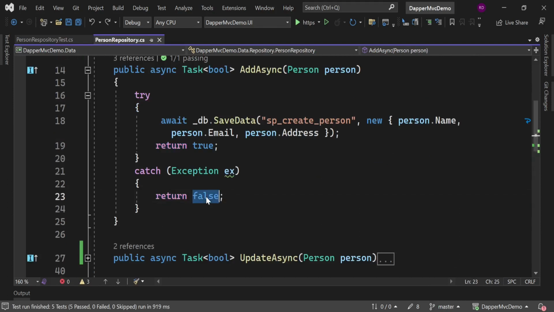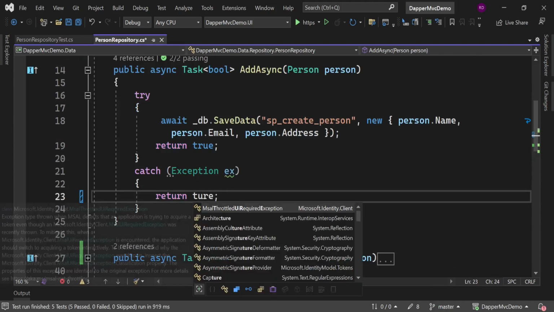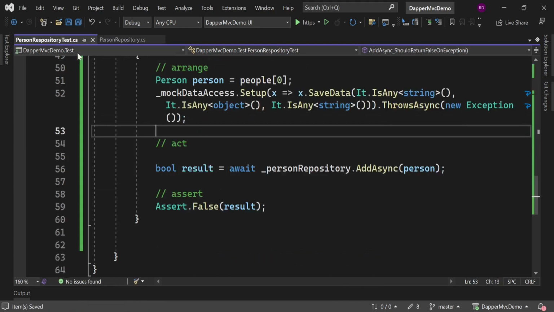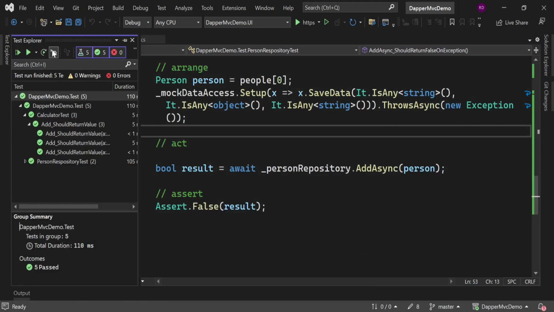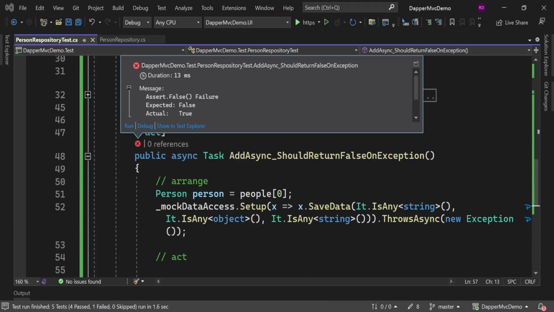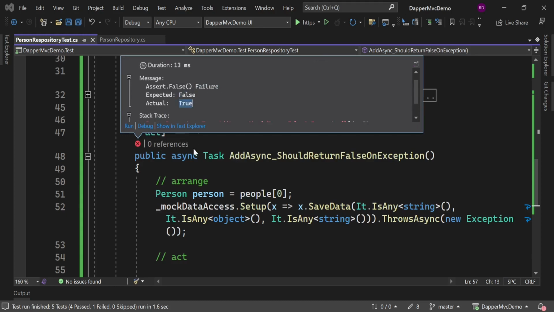Let's make it fail. If someone accidentally writes true here, and in the exception we are getting true, let's run this again. Okay, so here we are failing the test. If we click here, we are seeing this message: assert false failure, expected false, and actual true.